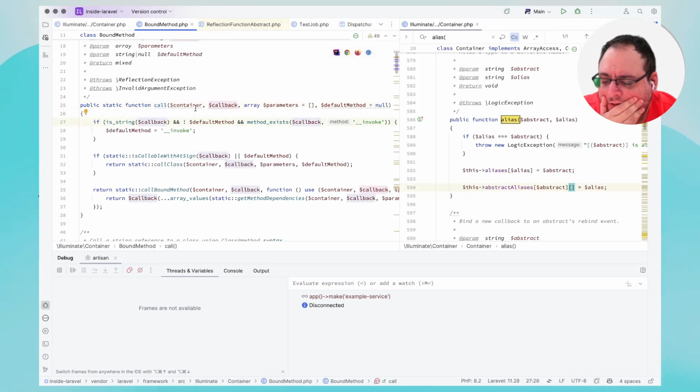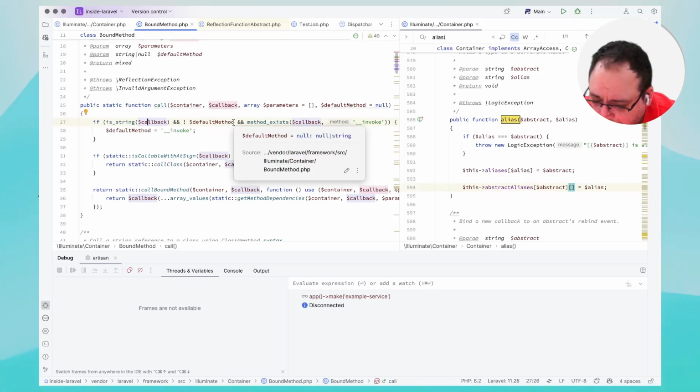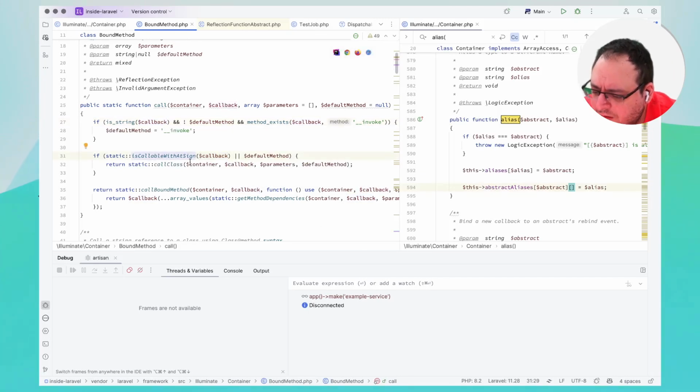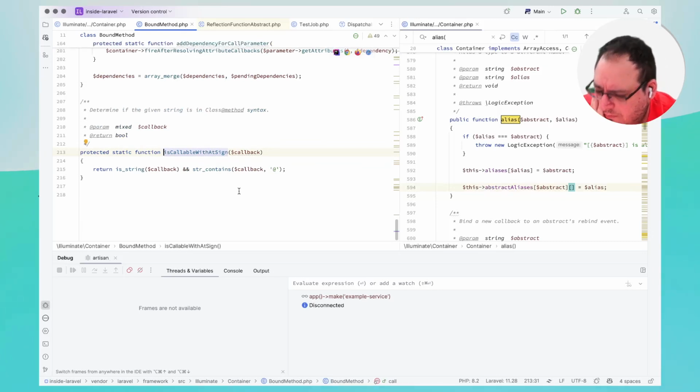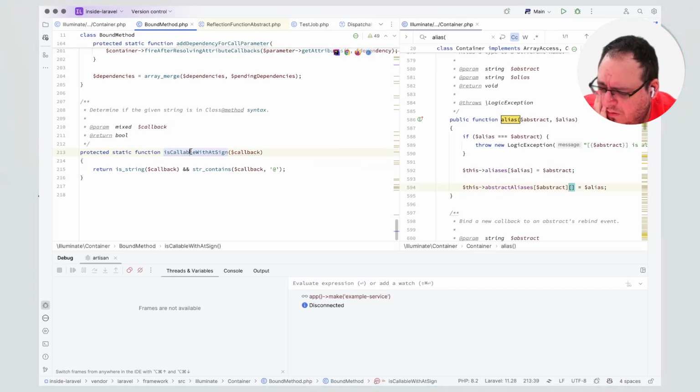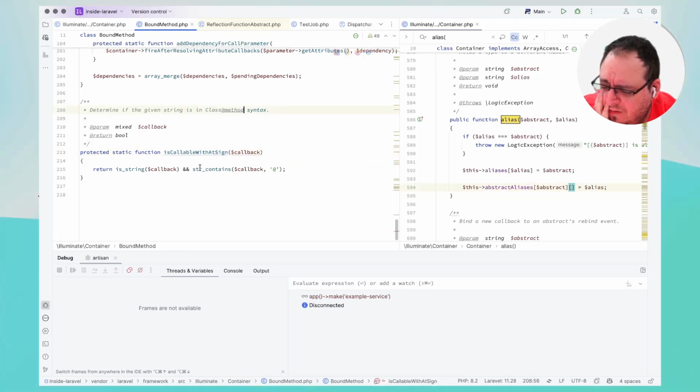If it's a string and there is no default method and the method exists, invoke. Then it goes, okay, so we're doing a callable class, an invocable class. Is called with @? Oh, I didn't know you could do that. Okay, that's a thing.